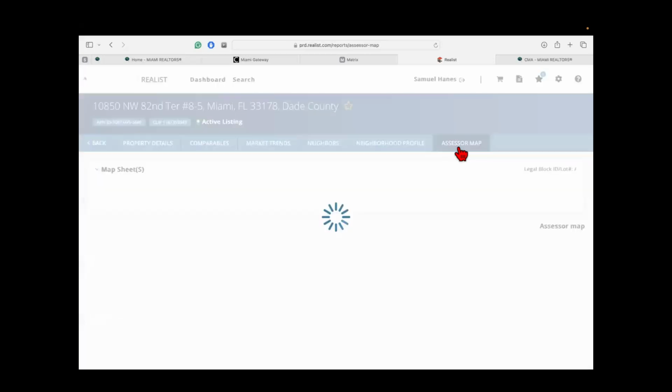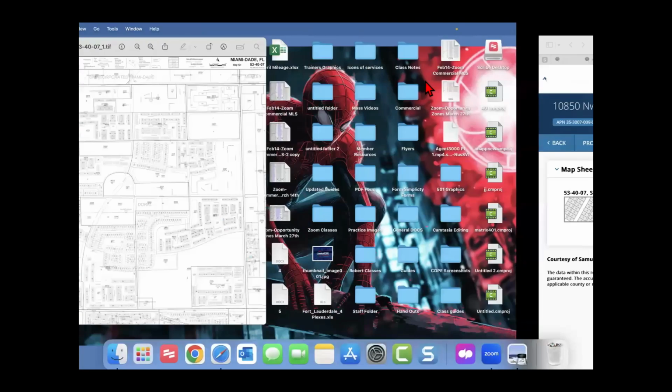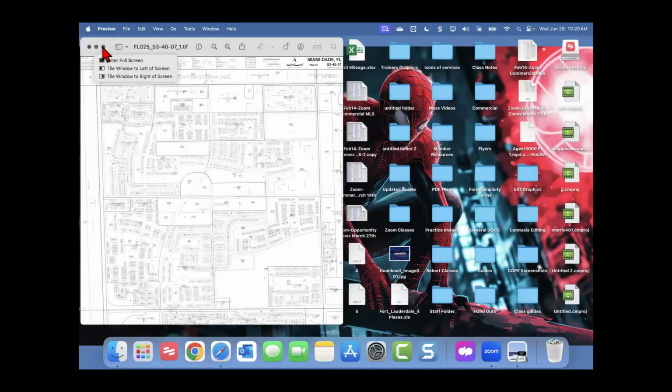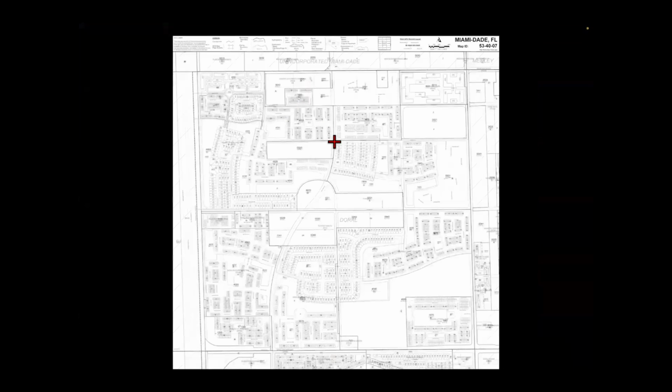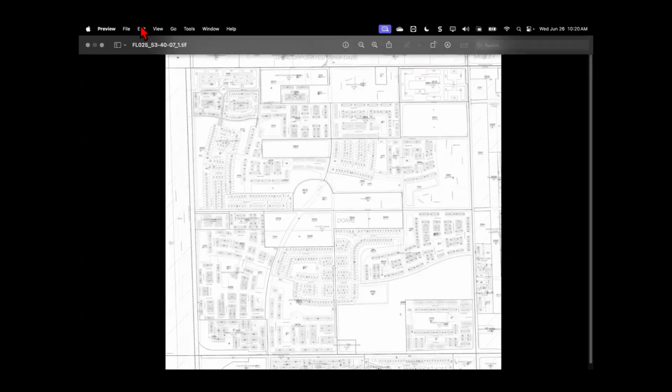All right, there's also an assessor map of the area. Let me open that real quick. This is how we do get taxed, guys. This is the tax, as I call it, the assessor tax map. All right. If you do want to have access to that, you do have access to it right here.